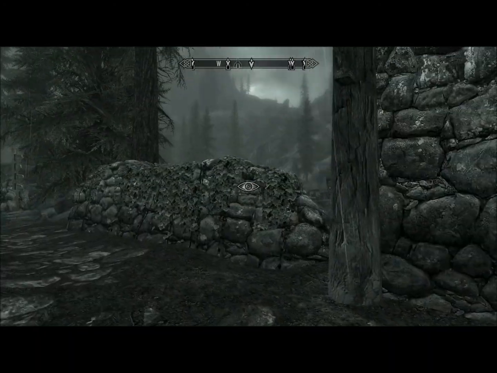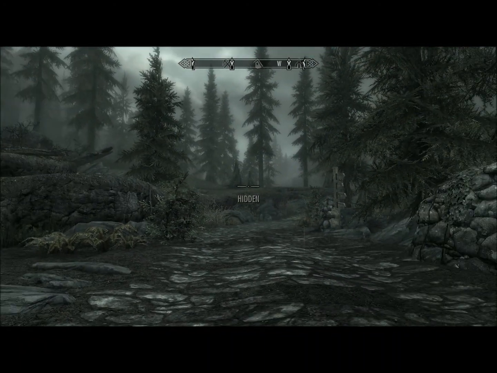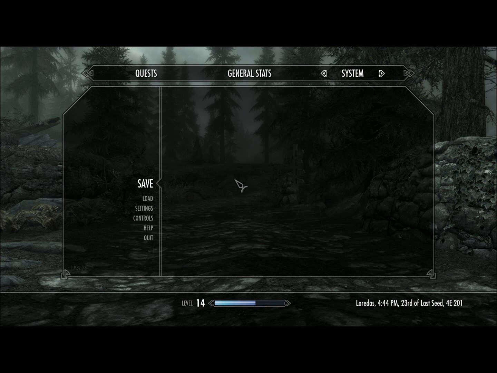We're not quite going to go to Bleak Falls Barrow yet. You may have noticed we passed by a location between here and the Guardian Stones. That's Ember Shard Mine, and that's what I'm going to tackle in the next video.